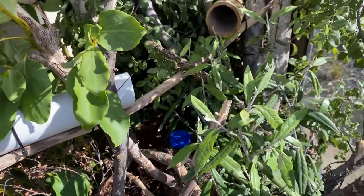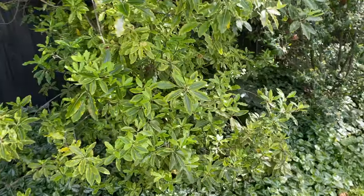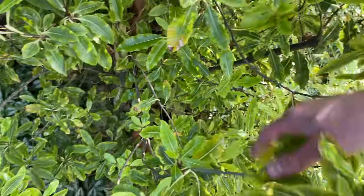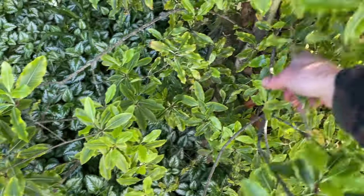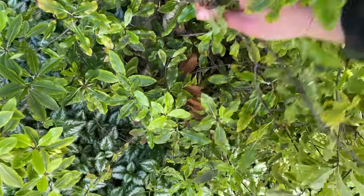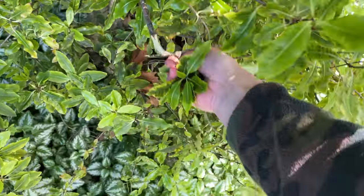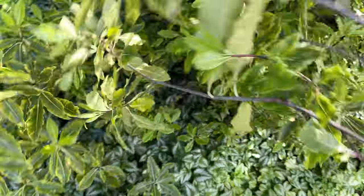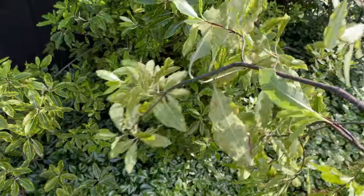But anyway, let's get some enrichment in there. Part of the maintenance is always providing fresh browse. So I'm going to give some of this larger pittosporum, just to put in for the forest geckos so they get a bit more greenery in there while everything grows in, because right now it's just quite brown. Things take time to grow, but just a bit more greenery. We'll chuck it in there, see how it goes.